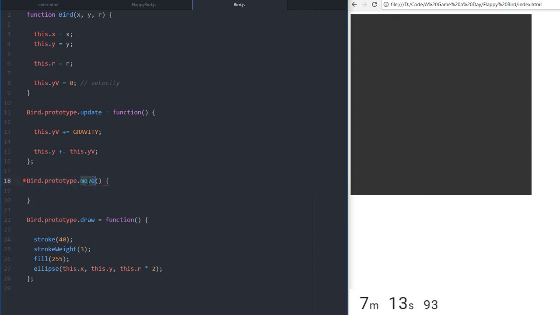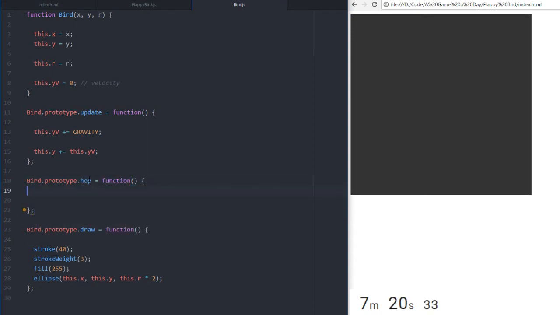We'll just make a .hop equals function. Okay, now let's do an amount. Or force. Force, there we go. So this.yv plus equals f.